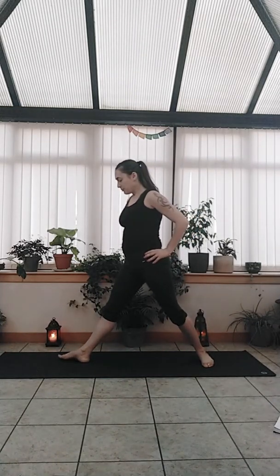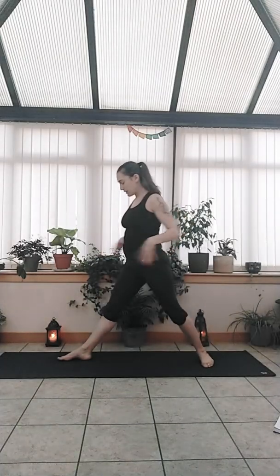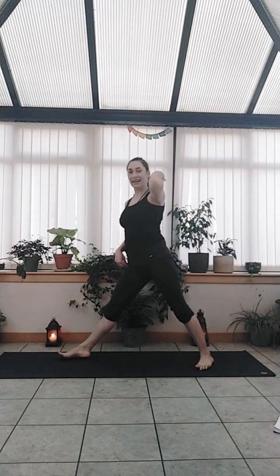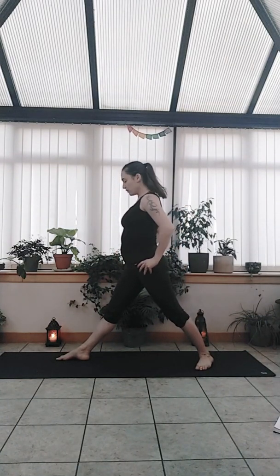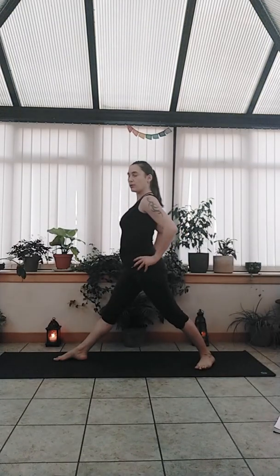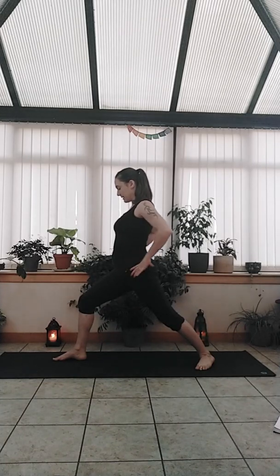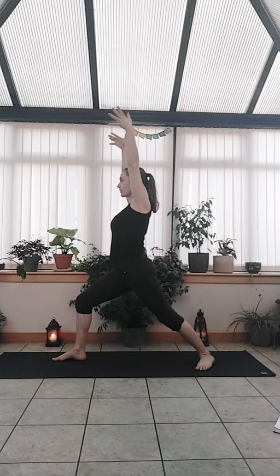So turn your back toes to the back of the mat. We want to bring that foot slightly to the right so we have a bit more space with the hips, and you're going to turn your back toes at an angle, keeping your hands on the hips because you may find you wobble just as I did. And then you want to try and turn your hips to face the back edge of your mat. Then when you have that alignment, hands can start on your hip bones just to feel it. Then you can bend your front knee in line with the ankle, right angle. And then if that feels good and steady, you can reach your arms up. And here we are in Warrior One.